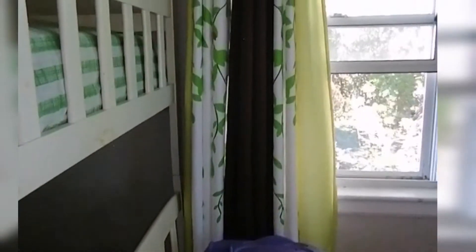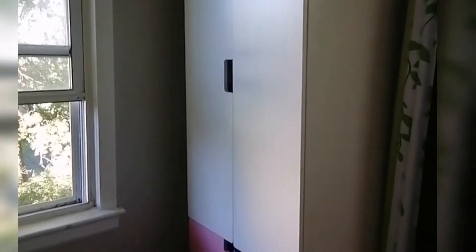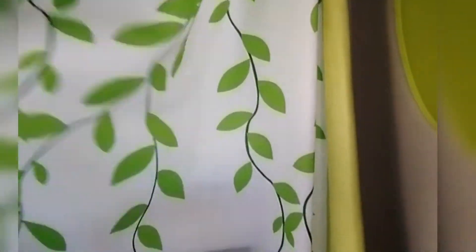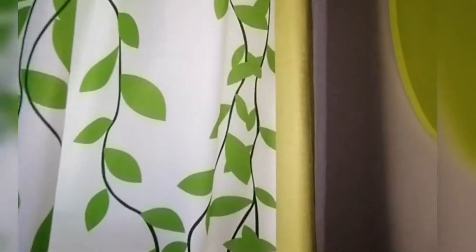I love these curtains — I also got them from Amazon. As soon as I saw them I knew I wanted them right away. This closet was a gift from a family friend, which is from Ikea. The curtains are so beautiful and they actually came wrinkle-free, which I loved. I love the color so much.